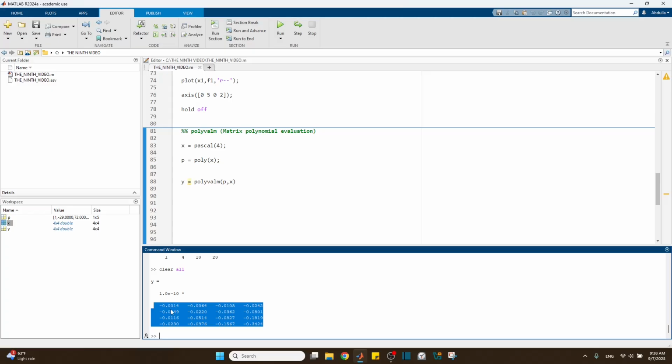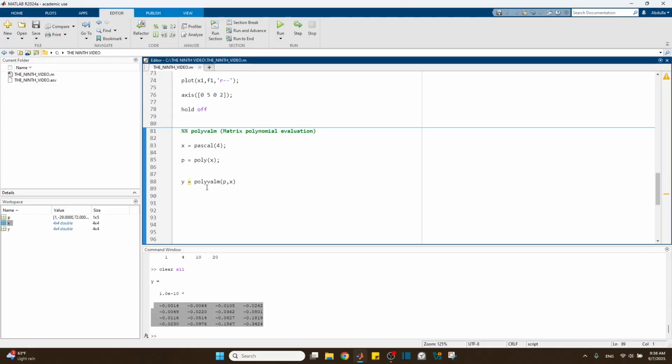If it's near zero, then we are on the right way. If not, then the Cayley-Hamilton theorem doesn't apply. It might be very helpful if you have tables, maybe Excel, any calculation you need to do. It would always be super helpful to use polyvalm along the way.